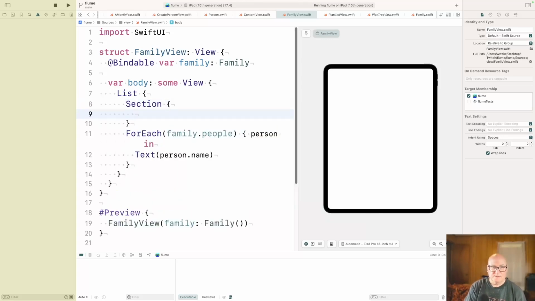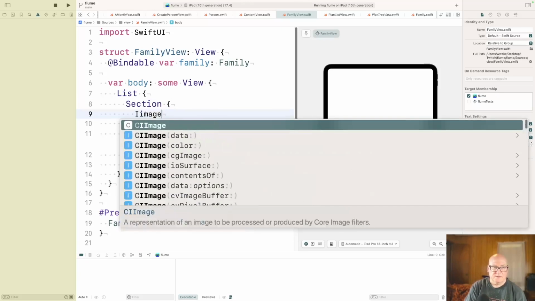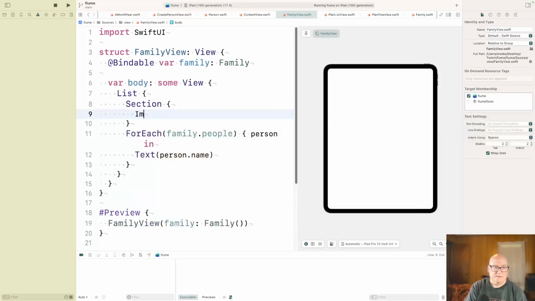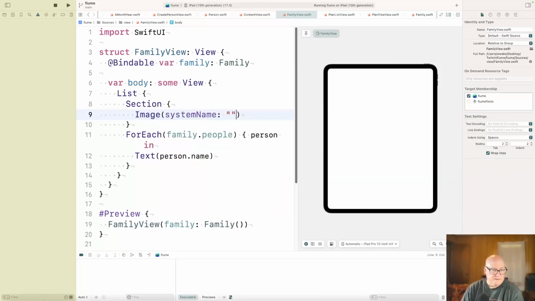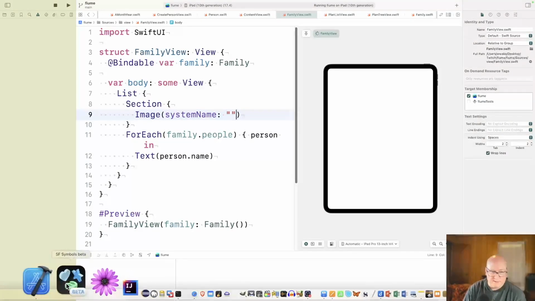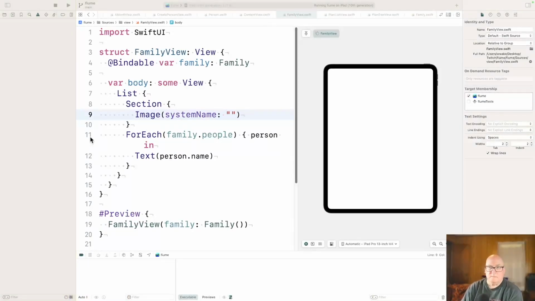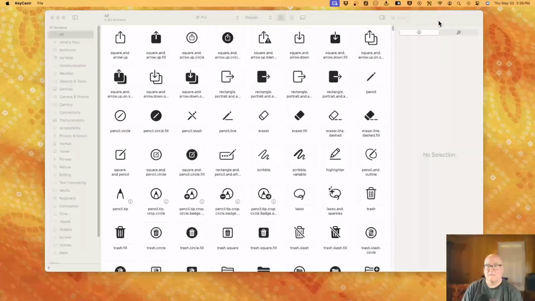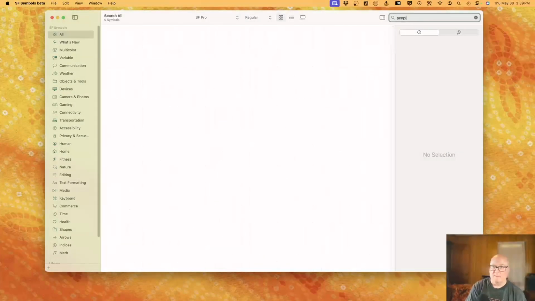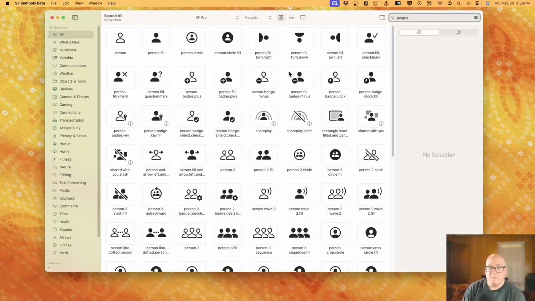All right, so this is image. System name. And then we just need one we like from here. I want one of these with multiple people.